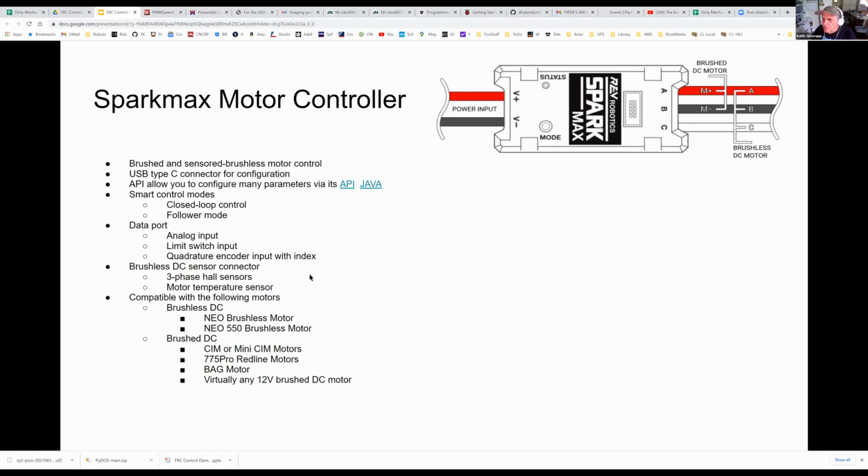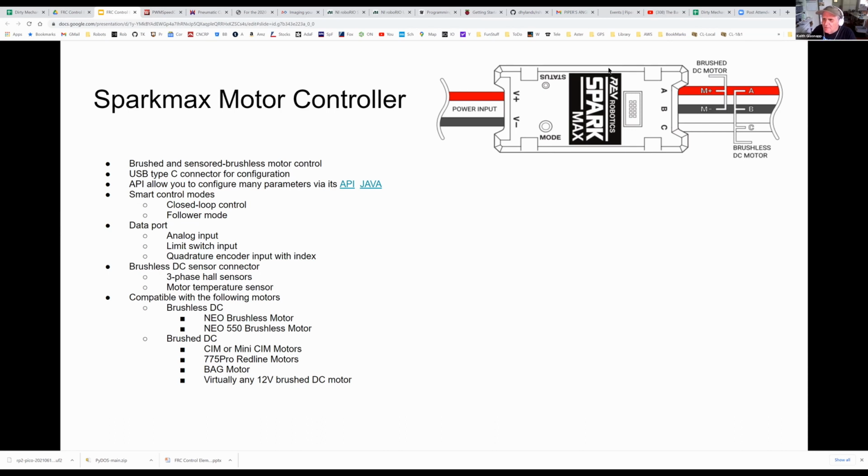Okay, another kind of motor controller that we've used in the past. In fact, the wheels of the big robot are controlled by this motor this year. It's used very similarly to the Talon, but the Talon is used for brushed motors and this is used for brushless motors. It's fairly similar to the Talon, but it has a different software interface.